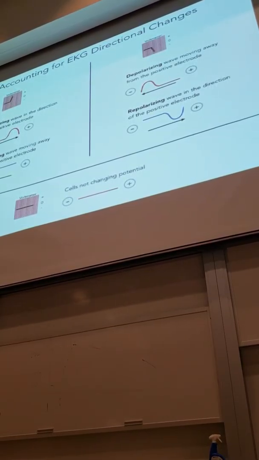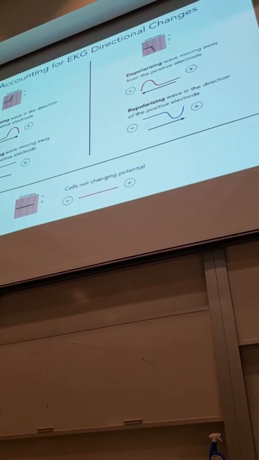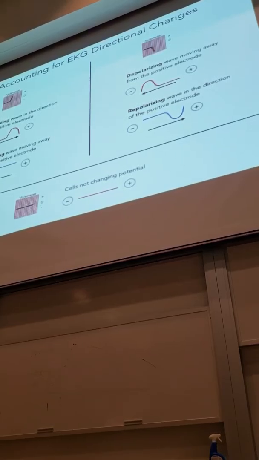Most of what we're going to be talking about are depolarization waves. Repolarizations obviously happen in the heart, but sometimes they're a little bit less organized, so you don't see them as much. So we'll mention it, but mostly we're going to talk about depolarization waves to understand what we see in an EKG.